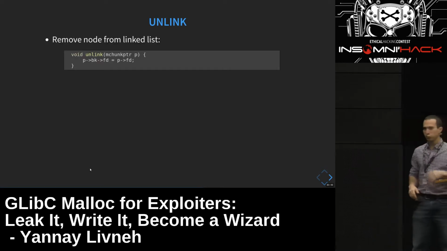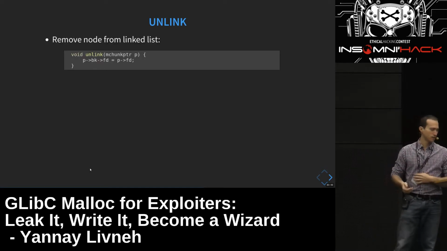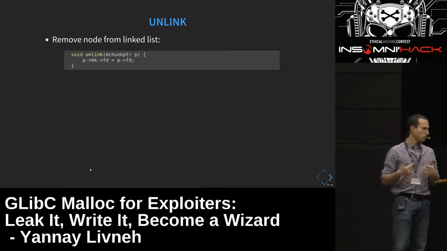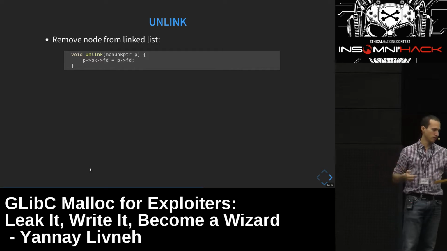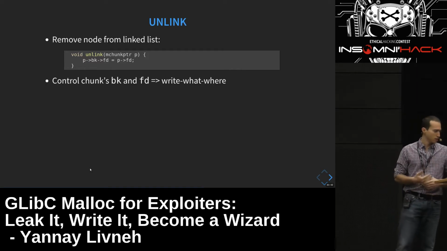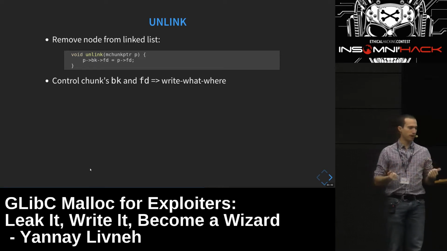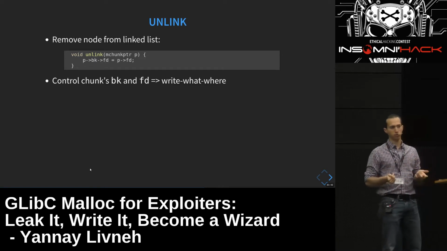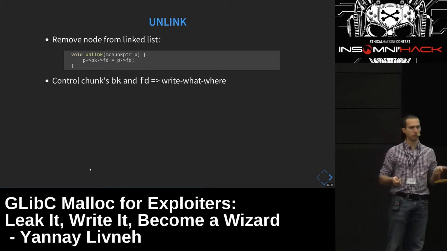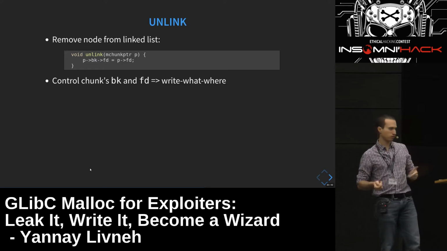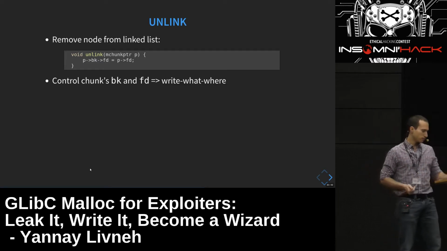So, same paper. The idea is the opposite. Let's look at when removing a link from the list. So this is how you unlink. It's actually doubly linked, so you need to do both sides, but this is what you do. And a user that controls the back and the forward actually gets a write what where, right? If you control the back, you control where to write. And if you control the forward, you control what to write. So you get a write what where.